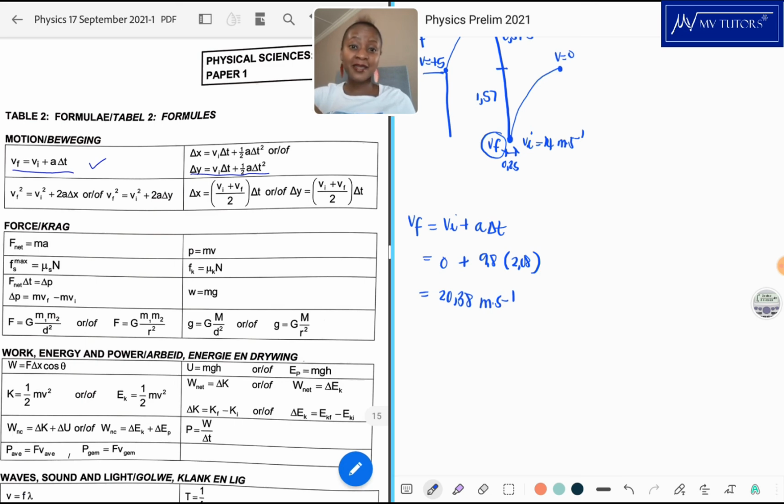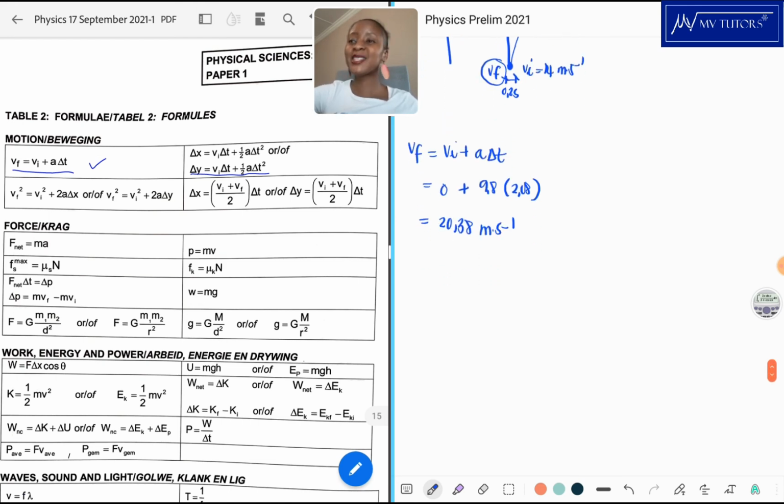Another thing is heat. You know, if you keep hitting a ball on the ground and you actually check the temperature of the ball, you'll find that it's actually much warmer. So the energy is lost due to sound, deformation, and heat. That is why your initial velocity as it rebounds is actually less and not more. So it went from 20.38 to 14. Okay, remember, this is just extra information. This is not what's required for you to draw.